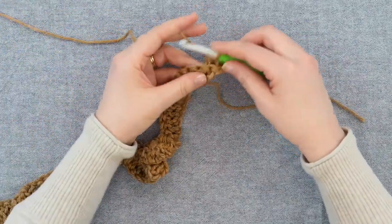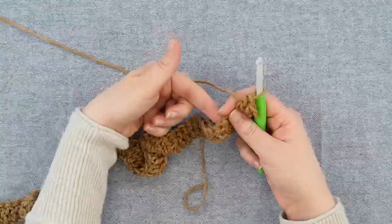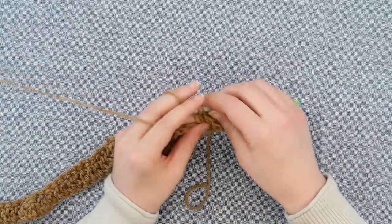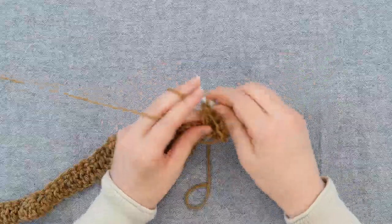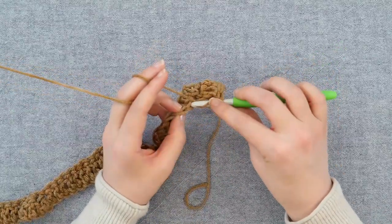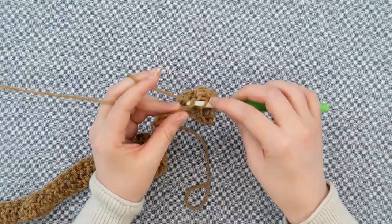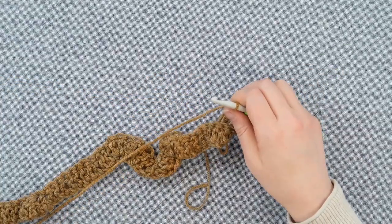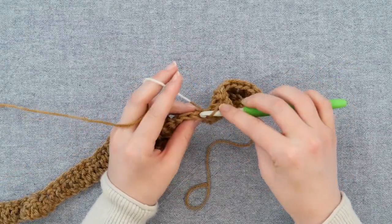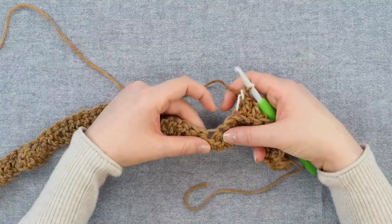Now, the back loop only is always the one on the back side. No matter which way you're turning, if it's right side or wrong side, you will always look to the back, and this will always be the front. So then let's double crochet 10. One, two, three, four, five, six, seven, eight, nine, and 10. Now we are at the spot where it had the decreases before.